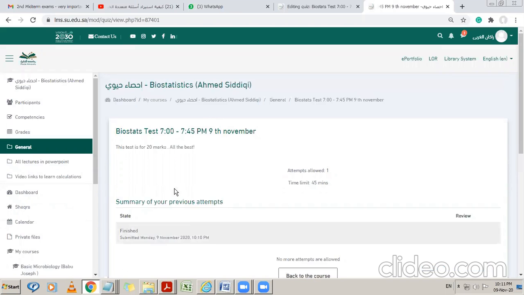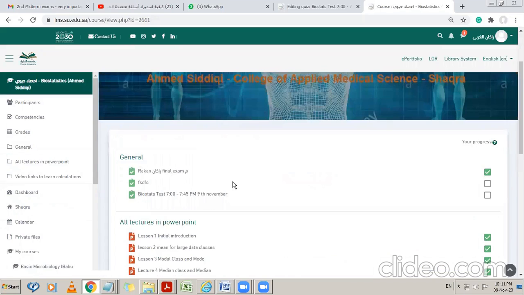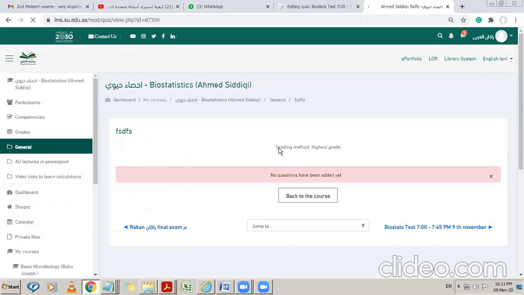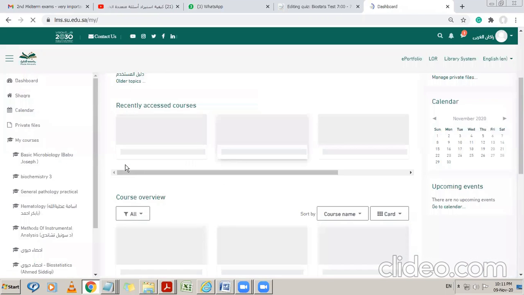Let me show you the place from where we can get to see the grades of the students. Many of you know it very well. Let me go to another subject, maybe some other one which I've been teaching previously.